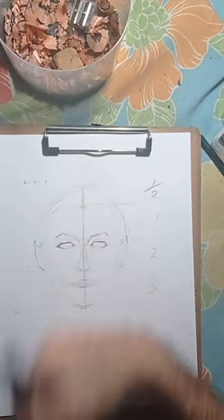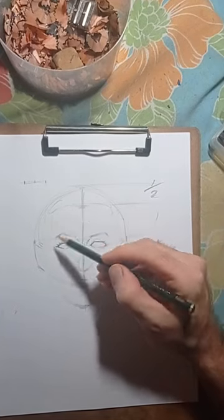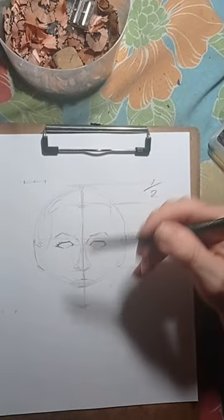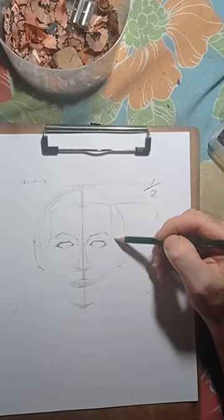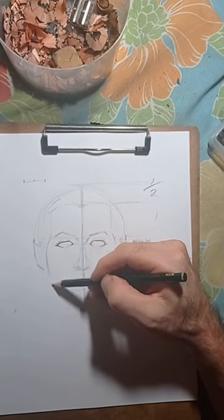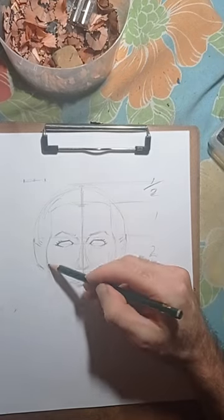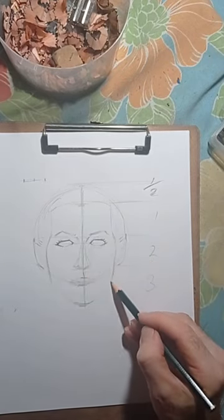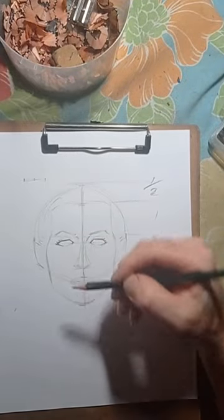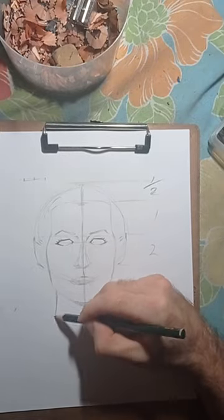This is the eraser, my favorite eraser. So right here goes in a little bit. It doesn't matter, you can always fix this. Make sure that you get the proportions right on the face. It doesn't have to be perfect. You're just learning right now, just like me, I'm still learning.